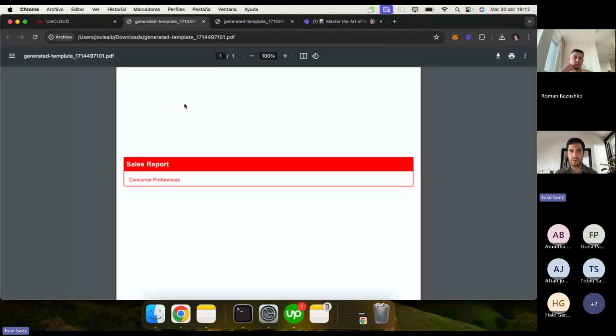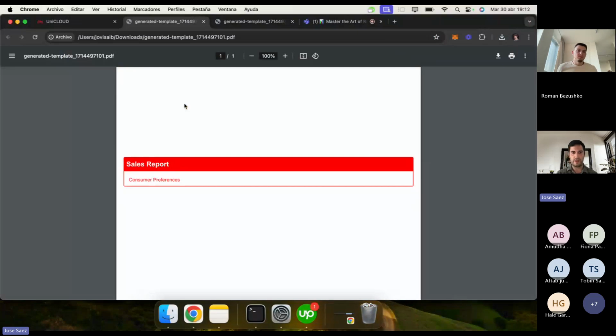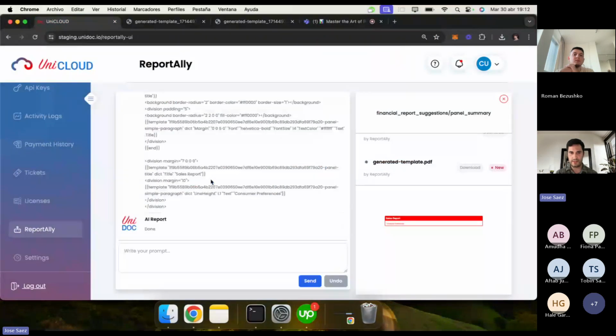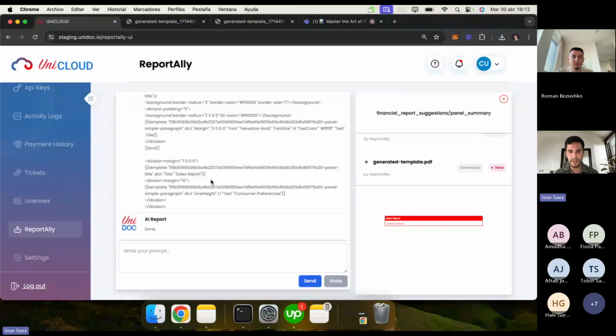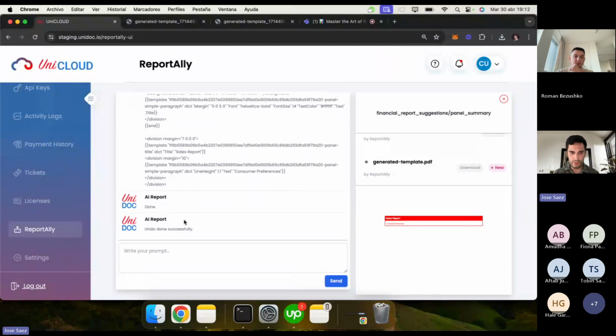As we wrote something very generic, and because I don't like this component that much, since we will generate another kind of header for our sales report, it basically put red on everything, but we can be more specific. In any case, let's start drawing a more complete financial report, so we can use different data and see it in a more complete form. Okay, we can do an undo right now to delete this component because we are not interested in it. We want a more classical header. We click undo, done successfully, and it will appear here.